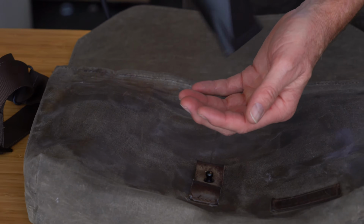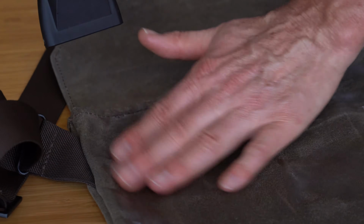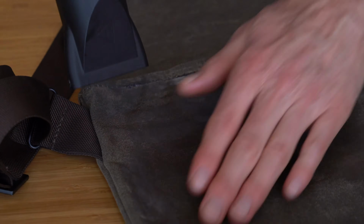Step 3 is heating up the wax. I use a hairdryer set on high heat to help it spread evenly and into the fibers of the canvas. You want to use your fingers to help spread the wax evenly around. Be sure to keep moving the hairdryer around because you want to heat up the wax. You don't want to burn the cotton canvas. Heat up the seams here and rub it in.